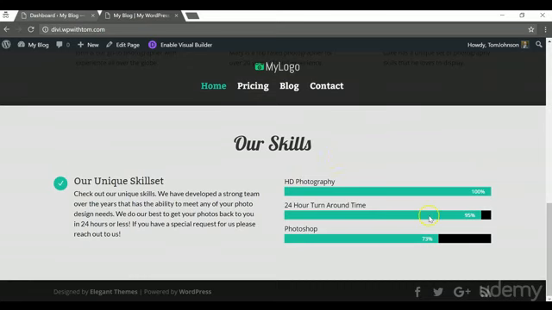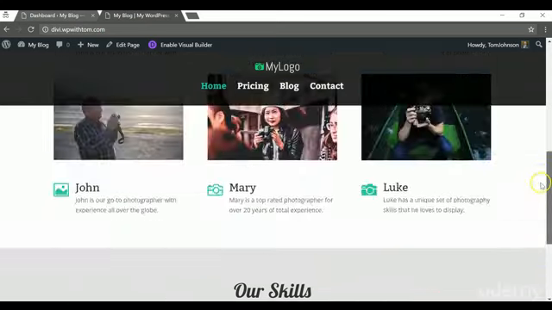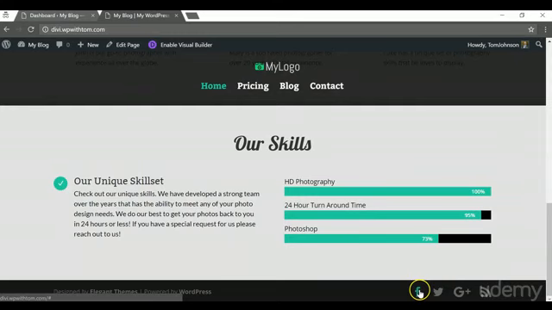And that wraps up the home page here that I'm going to edit. At least I'm going to get into the footer options here at the bottom as we progress through this tutorial. And I just wanted to point out with the accent color here, if you hover over, you'll see that it does change to the accent color, which is kind of cool. But I'm going to get into all that a little later, and next I'm going to actually move on to the pricing page of the website.